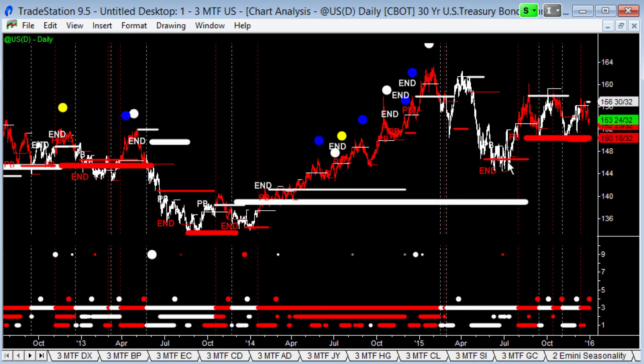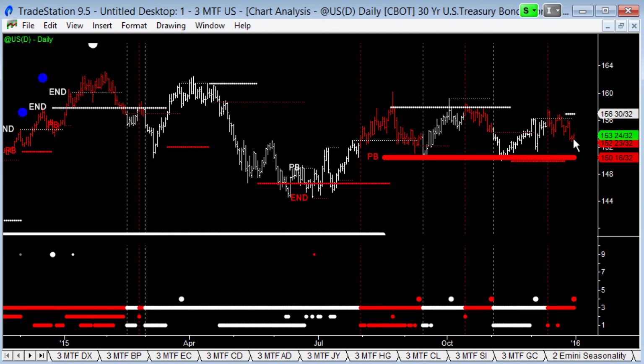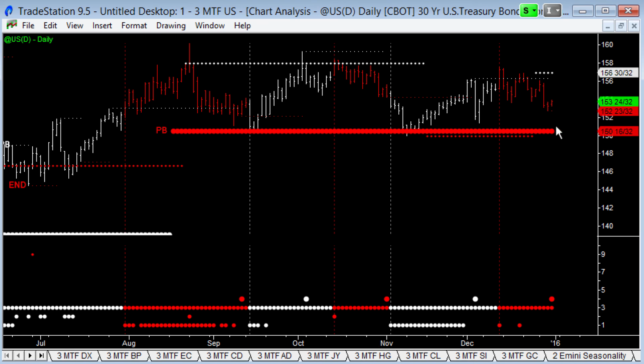Then we had weakness this year, and we've been held up by support on this highest time frame, which is a pullback support level here. It's showing strength at the moment. Getting through 56 will be absolutely key. If we do that, then we'll have bonds rallying as well. But if we start to break down through this support level here, and that continues, and then we're through support here and so on, 150 on the downside will show we got real weakness in the bonds, but breaking through 155, 156 will show that we've got strength.